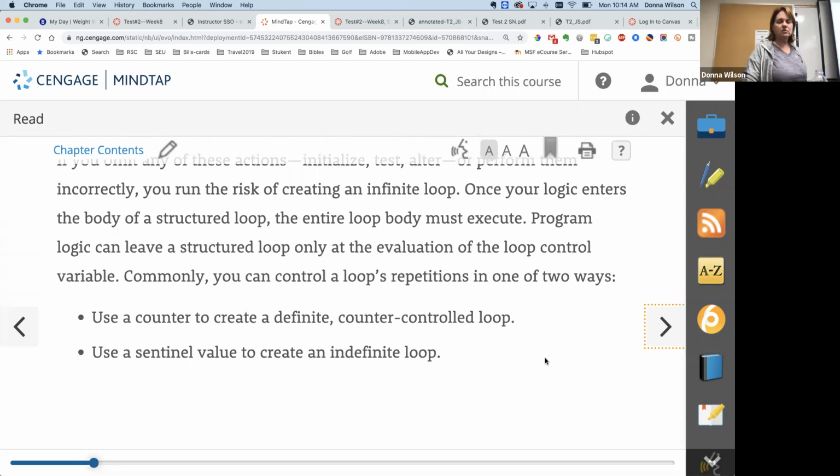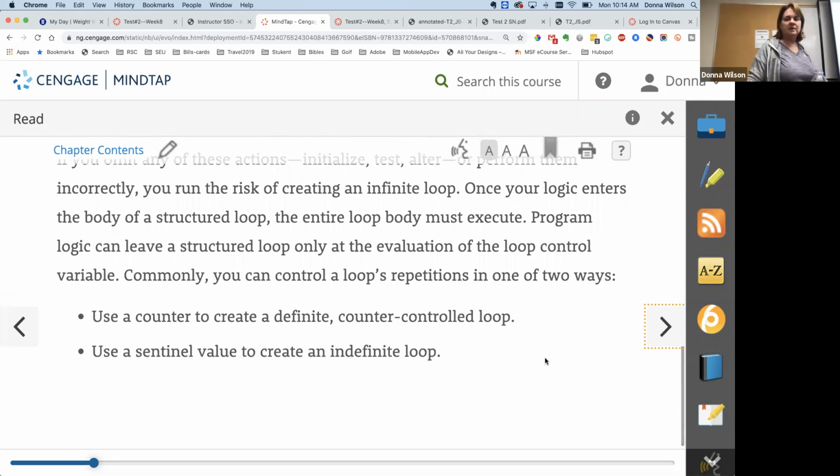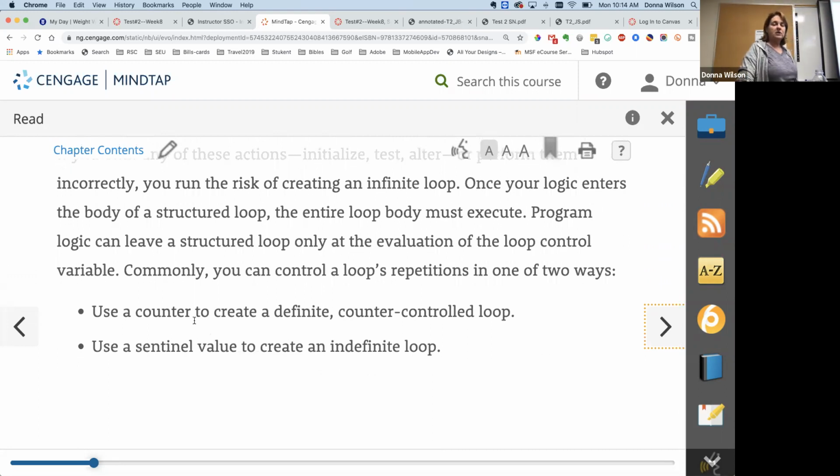Commonly, you can control a loop's repetitions in one of two ways. You can use a counter to create a definite counter-controlled loop, which with that control variable, it's going to start out with 0 or 1, whatever you want to start with.